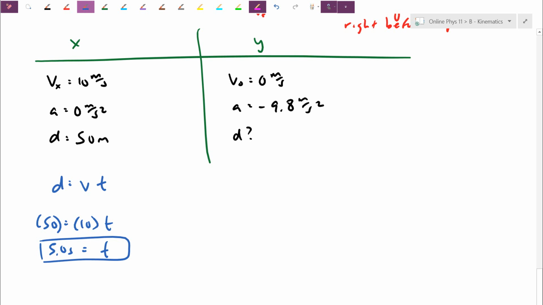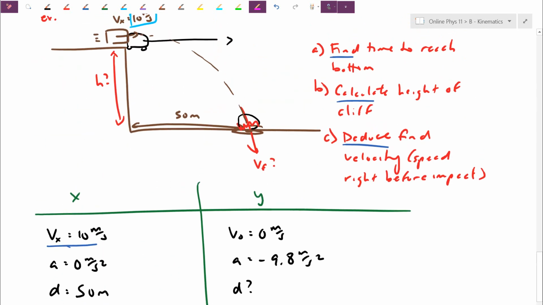Right? What we're going to see is the nice thing about finding time is actually a scalar. Time only has magnitude. So time doesn't care whether it was in the x column or the y column here, because it has no direction. Right? It has no heading or anything like that. Time is a variable that can jump between columns. So where earlier we were saying, well, x doesn't affect y, right? I can't put this 10 somehow in the y equations here because time doesn't have direction. If you had 5 seconds to go forwards, that's the same 5 seconds that gravity has to pull you downwards.